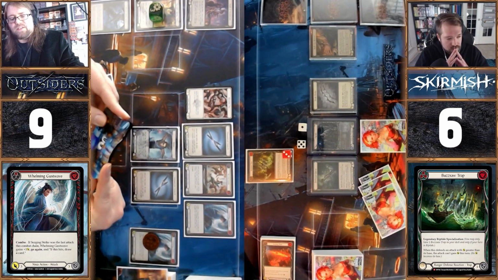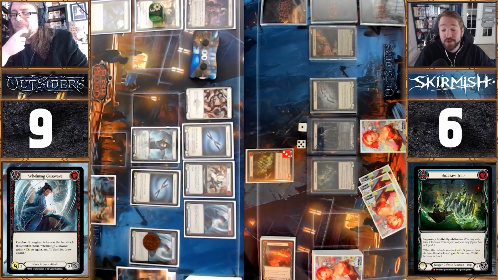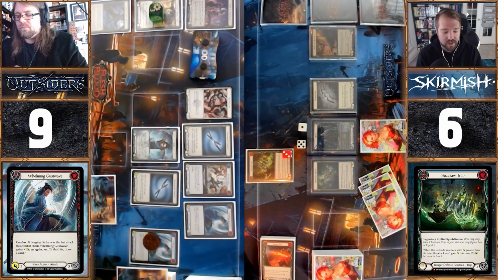And this is one of those situations where I very, very, very much wish I had an Ancestral Empowerment in my hand to draw 3 cards. Yeah, that would be pretty nutty. It would be nice, but unfortunately, that is not the case. And so the Buzzsaw Trap is only for this attack, right? Not for the whole turn? Just for this attack. I mean, just for the one that it's played against, yeah.